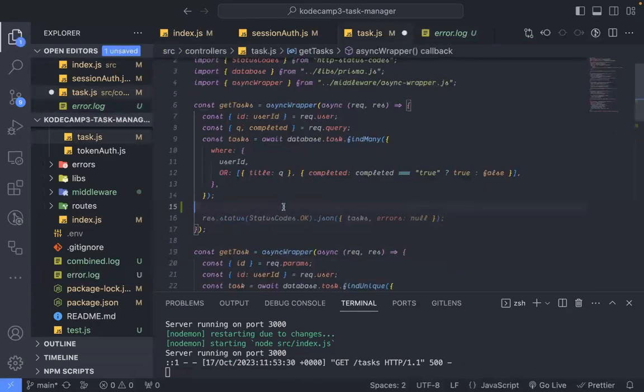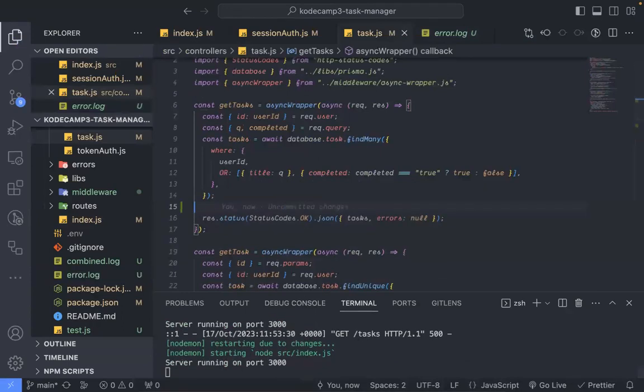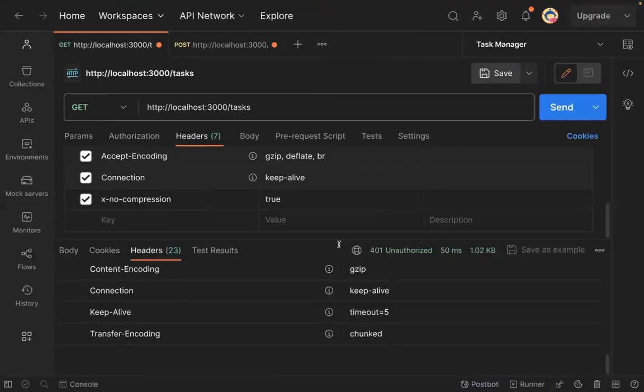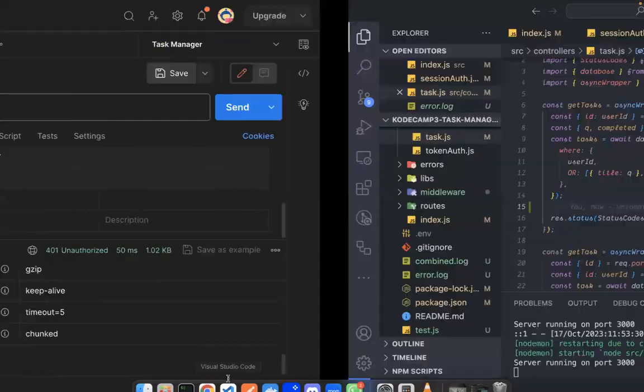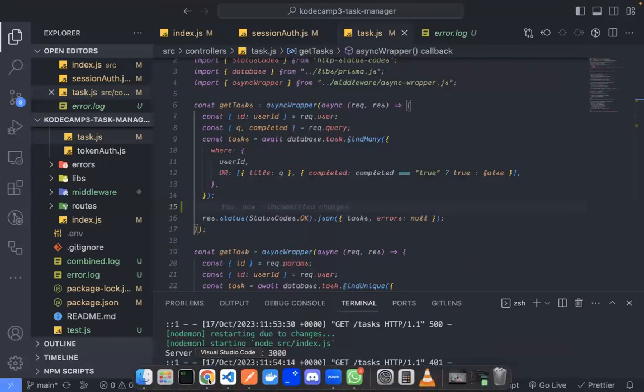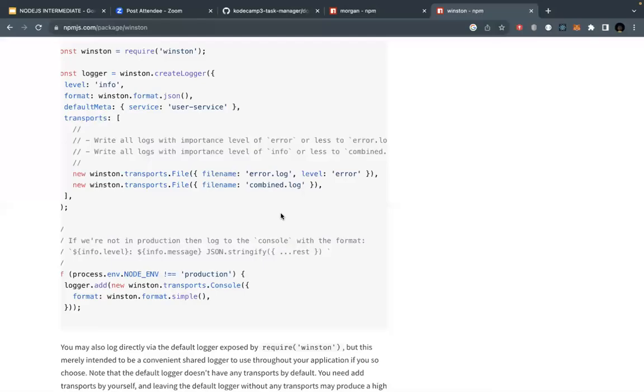Okay, so let's remove this. Make a GET request again once more. And Morgan will show us that, yo, this is a 401 unauthorized. Great. So as you can see with Morgan, you can even configure Morgan to send this data to some external APIs also, or to the console, anyhow you wish to configure it. But this is just the basics.